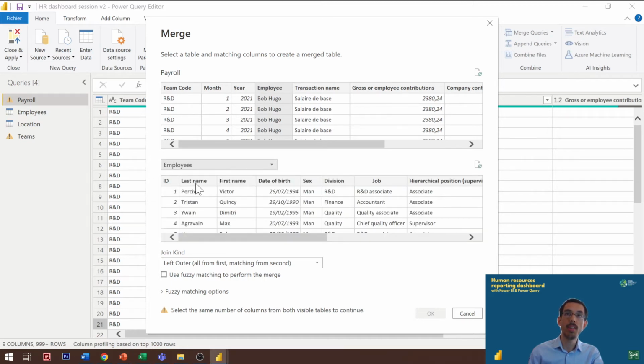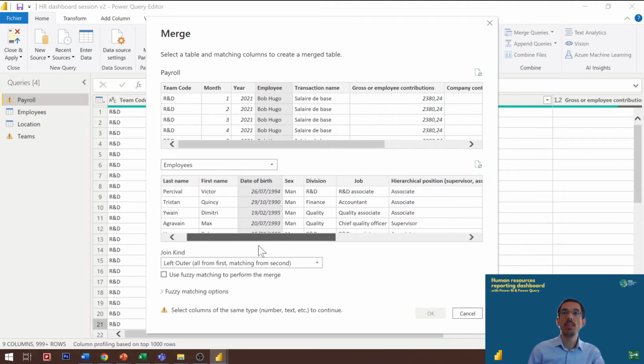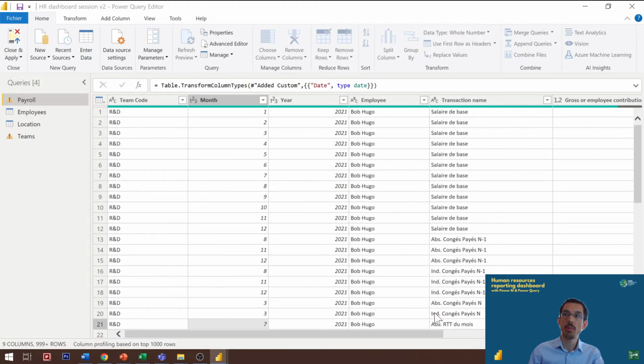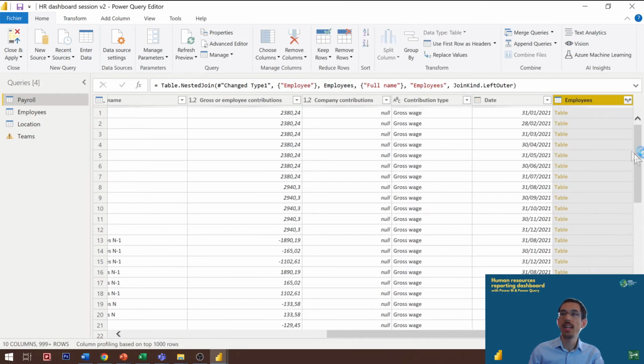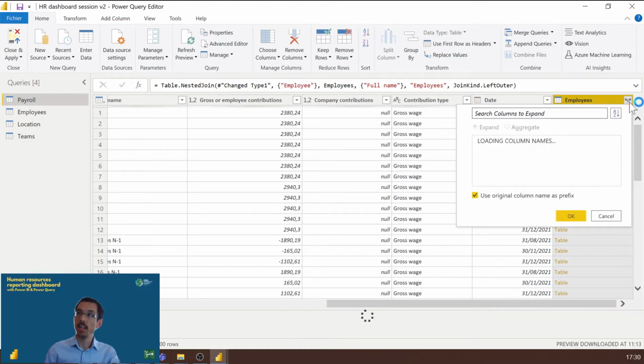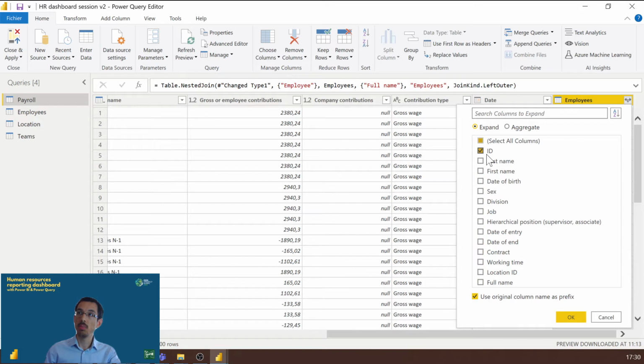Then in the employees table I cannot choose these columns because they're not in one, they're separate, but I will use the recently added column with the full name, and then we have a match. The join kind is a left-outer join, so I'm clicking OK. And now my additional columns are here in the table, and I will only choose what I need, which is the ID number of the employee, and remove the prefix.